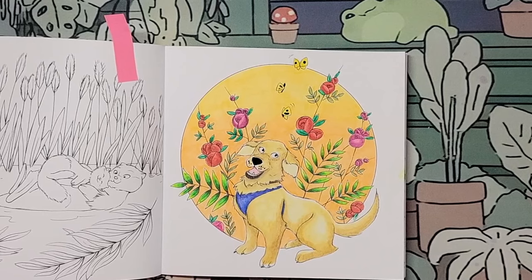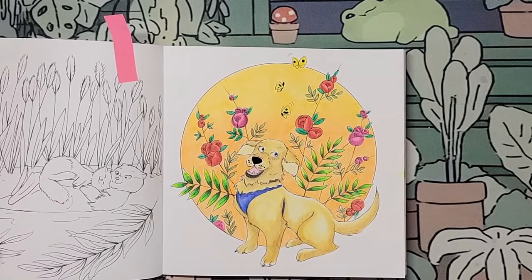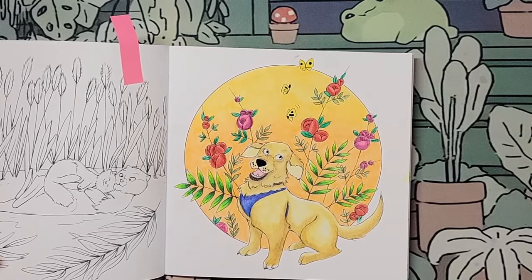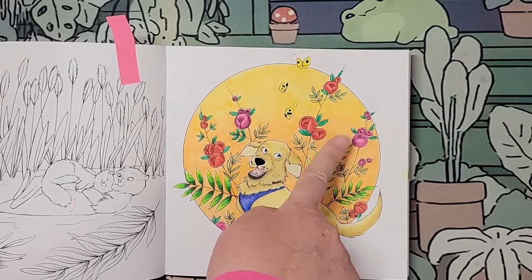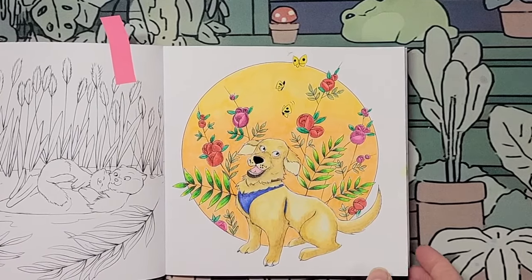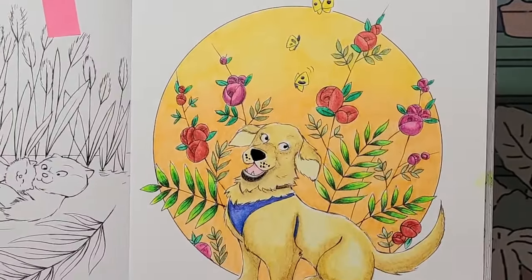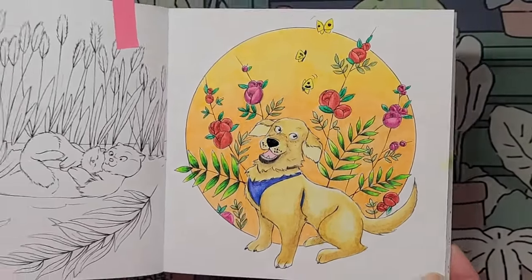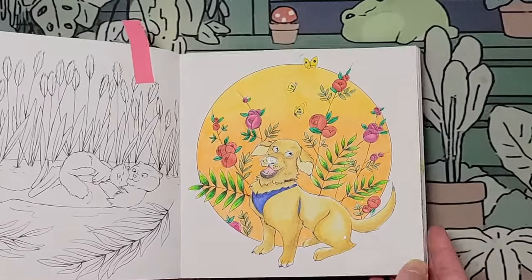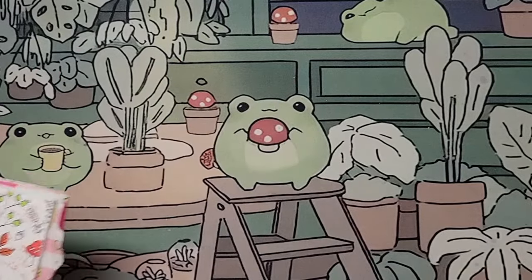For this I used ink tents, watercolor pencils, and a glaze pen on the butterflies. I love the butterflies — we used to have a lot of yellow butterflies in the spring, so we'll probably see them again. And then I did some red and pink flowers. That's my tribute to London and my participation in the hashtag. He always did have a shining nose — that's why I did the glaze pen. Lundy Bear, we miss him, don't we? Yes, very much.